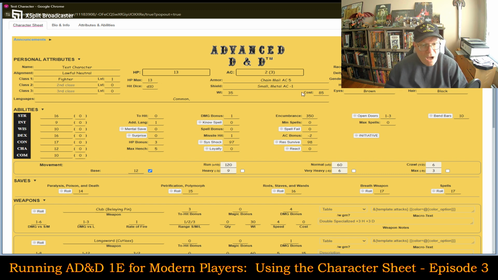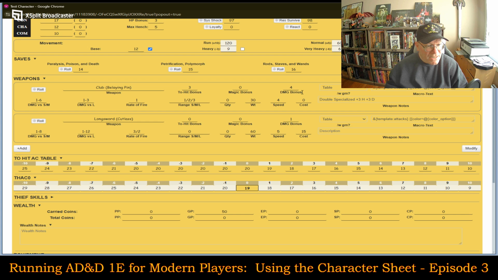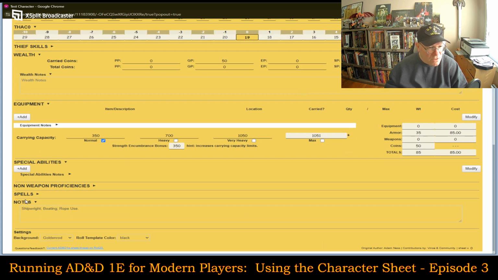So moving on. As I stated down here in my notes, I did shipwright. Shipwright was his background, his parentage or something was somehow connected to shipwrighting. Then he took the 2 secondary skills from the Wilderness Survival Guide and the Dungeoneer Survival Guide of boating and rope use.